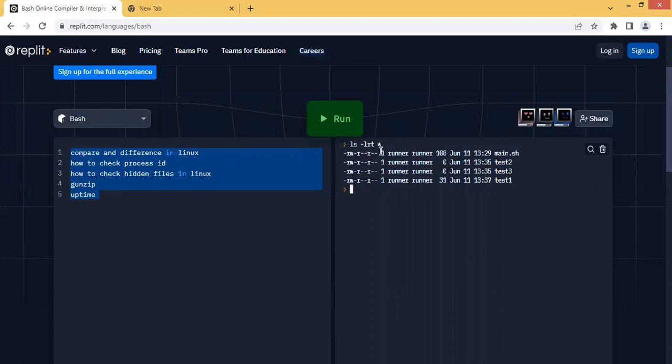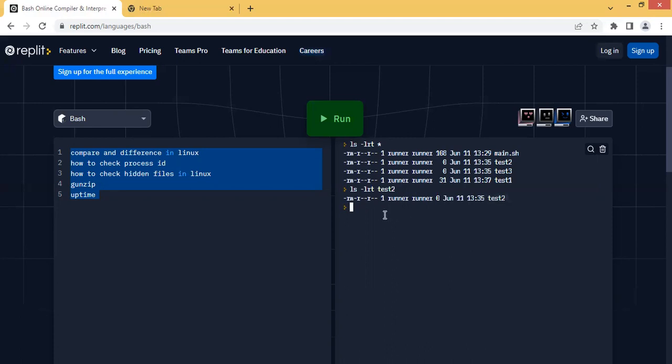If you want to gunzip, first you need to make a zip file of test2. How will you do it? First, I am just checking ls test2. It is a 0-byte file and the name of the file is test2.